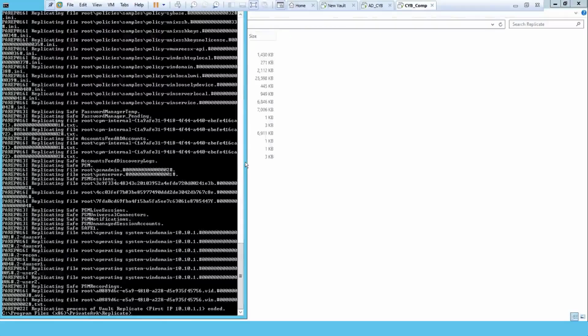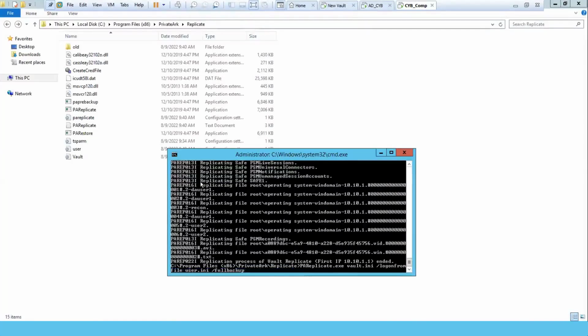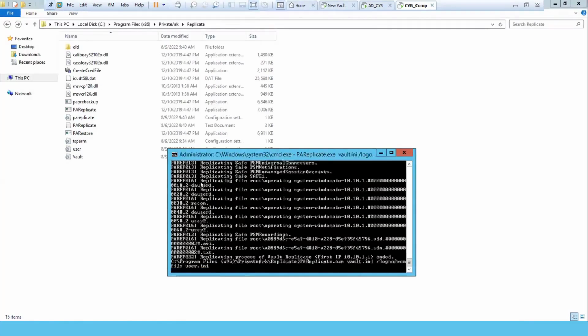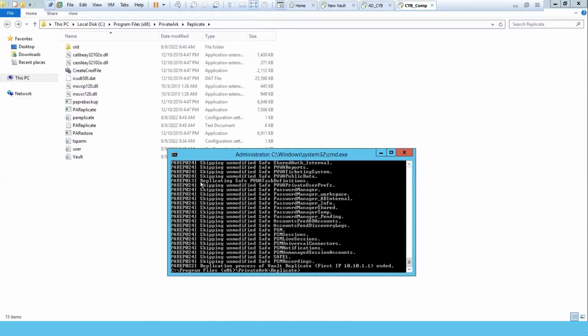If you want to take an incremental backup, just press the up arrow on your keyboard in the command prompt. Remove that full backup, just keep until user, one more backspace. So here it is generating an incremental backup.